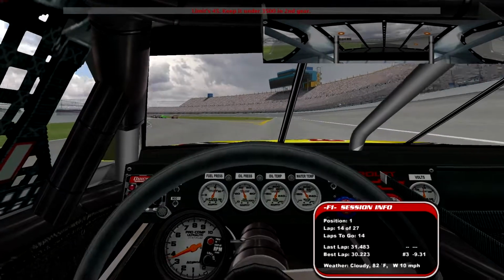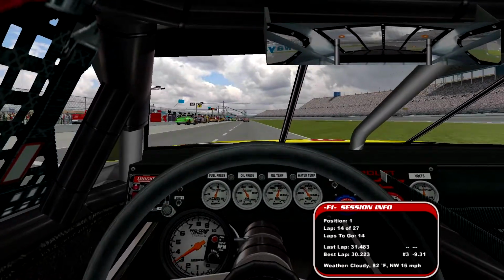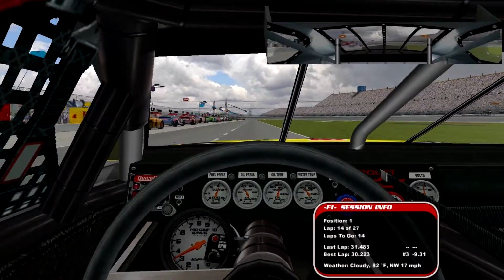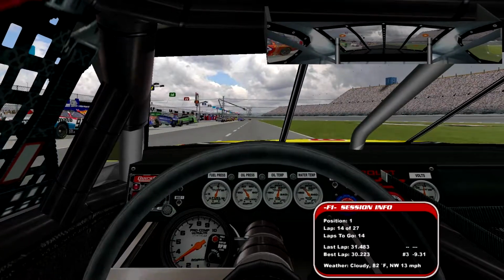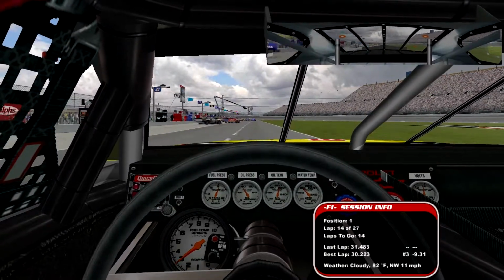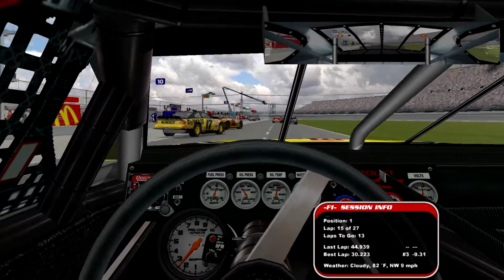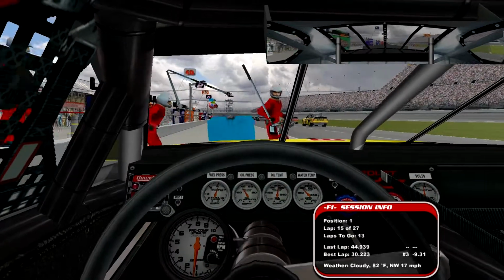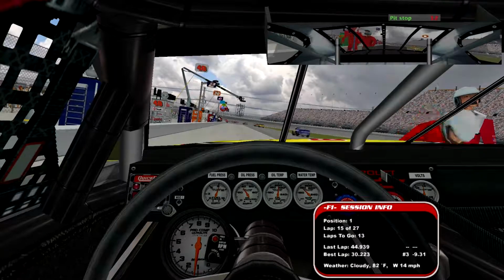I want to brake right here, get into a straight line, downshift twice, 3,500 in second gear. I might have given up a little bit on pit road entry, but we are down safe, and we really have to look out for all of these cars beside us. We don't want them jumping out. Also, it's tough to sort of see my pit board here. Oh, there they are, right past Bobby Labonte's pit. So we're going to come down for our service. Bam, hit it. 4 tires and fuel, guys.